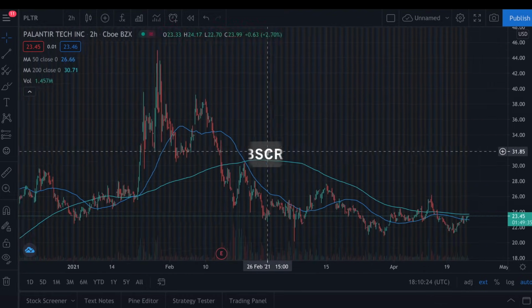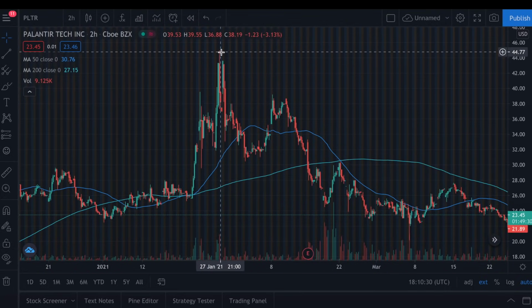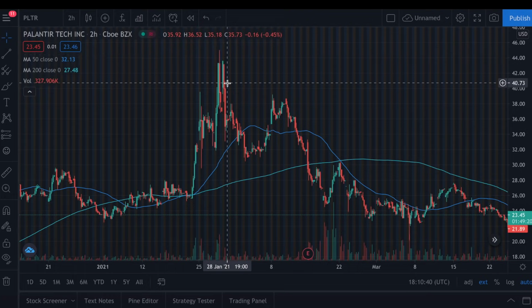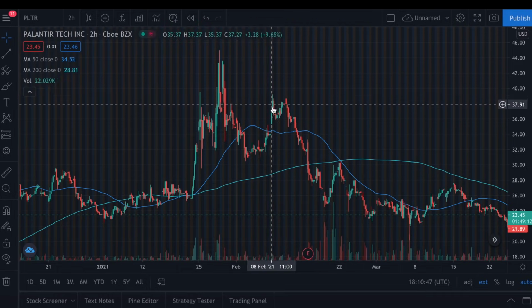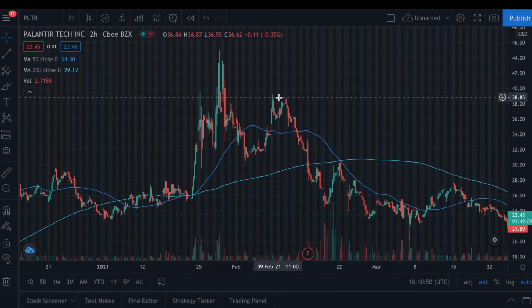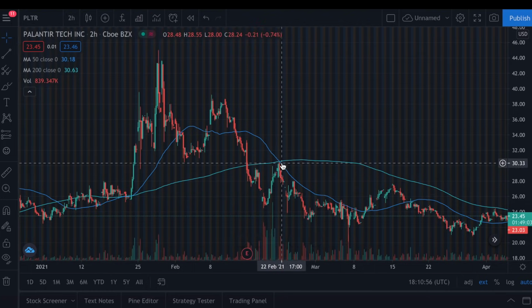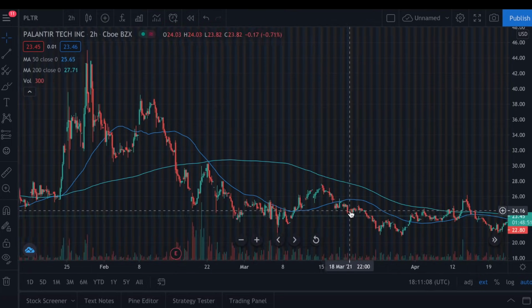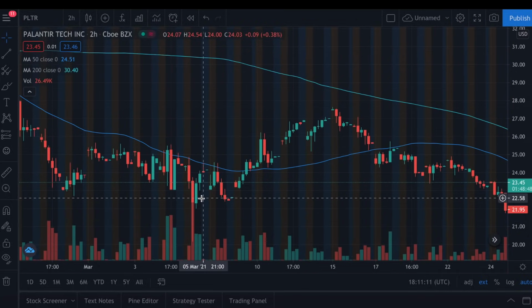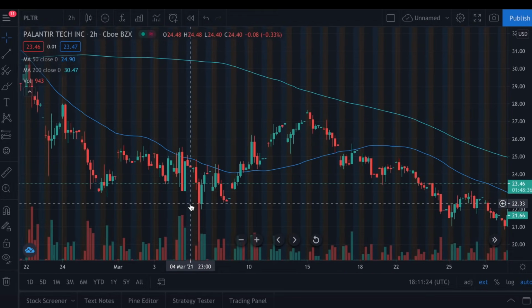So getting straight into it, I want to show you guys the trend that we've been on for a while. As most of you guys know, back in late January here, we peaked out in the mid $40s. So what happened after that, you can see that we went down to $30, bounced up to the high 30s. We had a little bit of a double peak here and a lower high. After that, we harshly corrected down to about the mid 20s and then went back up to $30. This was a lower low, a lower high. And we continued that trend for quite a while. You can constantly see here lower highs, lower lows. And then here we had a huge wick that got bought up. And that's in the low $20 range where we've been primarily trading at since March.